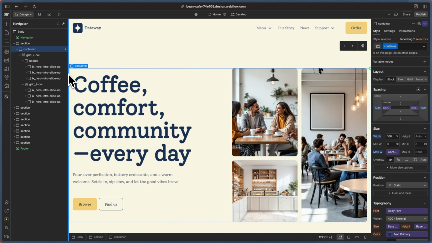So just a couple of quick notes in the navigator. The green ones with the box icon right here are what we call components. They are ready-made blocks or groups of elements that are available on your website, grouped together to prevent you from making changes to it all throughout your website, or it's just a way of organizing the important elements on your website.